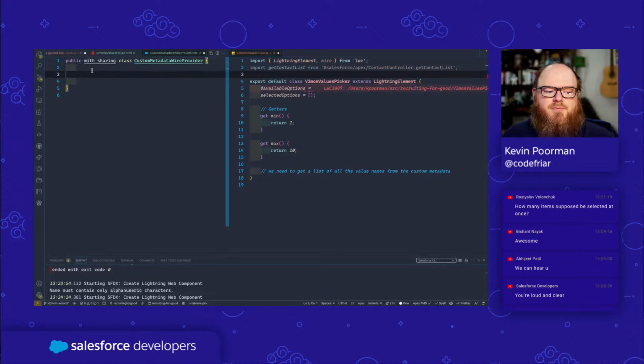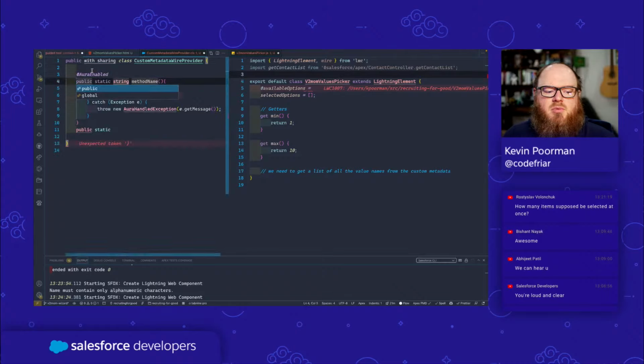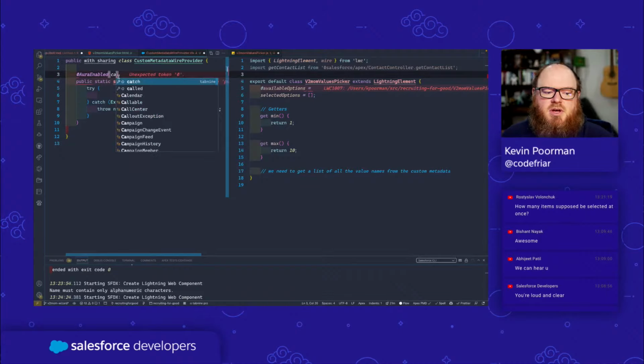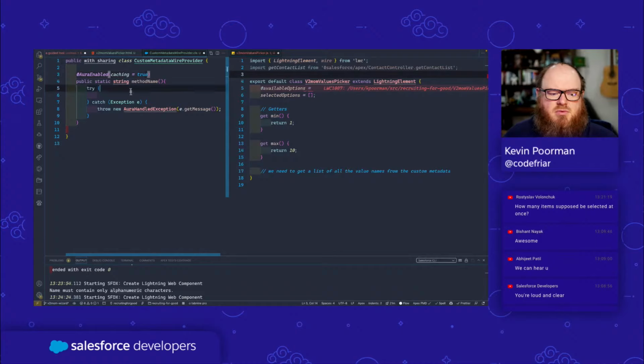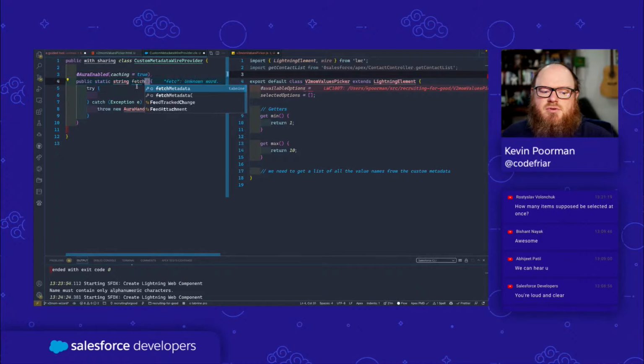It's going to be public static, and we're going to do @AuraEnabled. Hey, look, it's going to prototype it for me. And this is going to be cacheable equals true, like that.